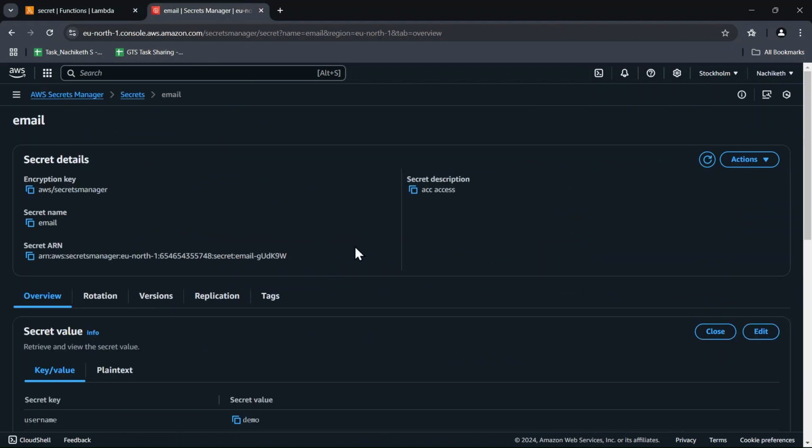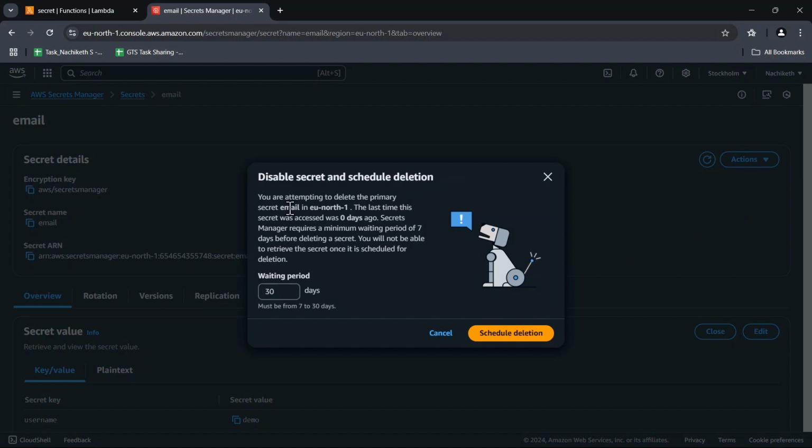Once you are done with your demo, I request you to delete the resources. Here is the option called delete secret, and they have maintained a retention policy with a waiting period of a minimum of 7 days and a maximum of 30 days. Since it's a secret manager, we will be storing confidential data, and someone might unknowingly hit the delete button, and after deletion we cannot retrieve any data.